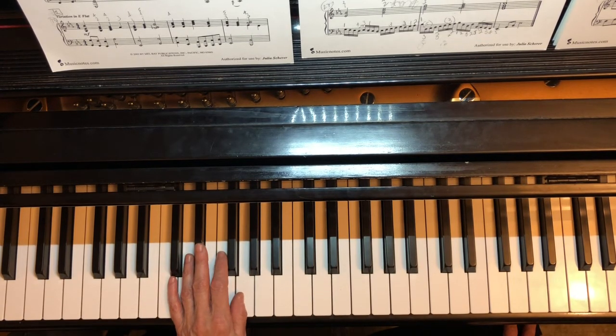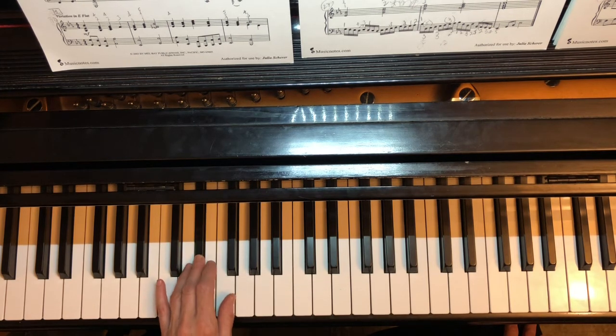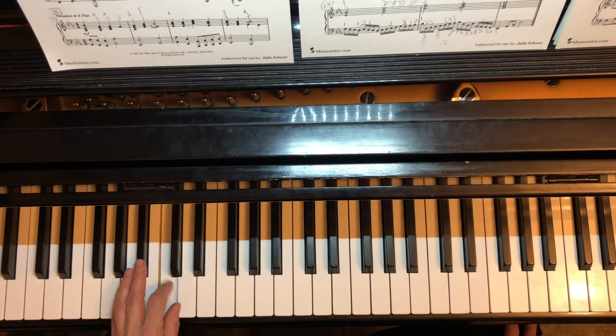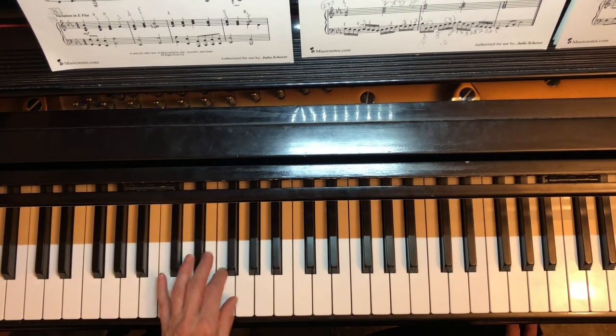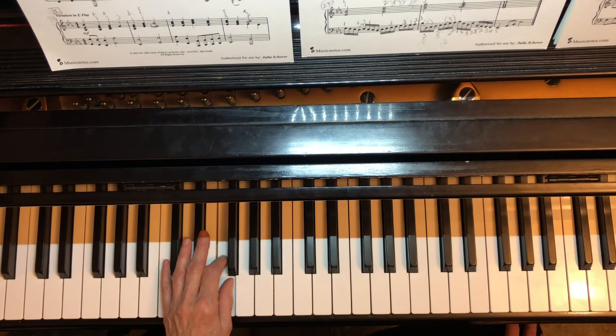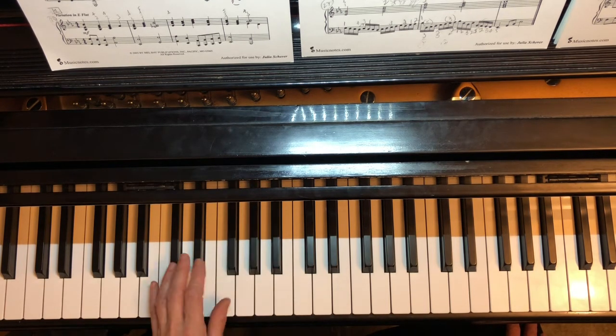So we're on measure 27 now. So 1, 2, 3, 4, 3. This is all the same. 1, 2, 3, 2, 1, 3, 2, 1. I'm going to go back to 2 on the F. 2, 1, 2, 1. I think that works really well.